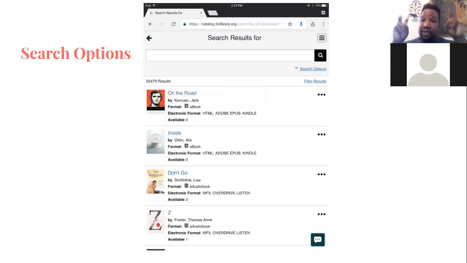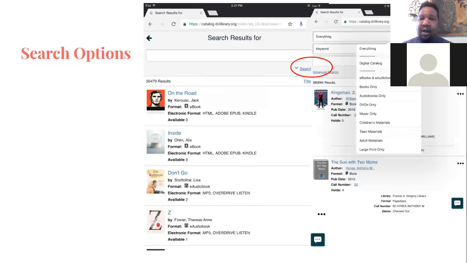Okay, so we did a search and now we're in the catalog. So once you're in the catalog and you're searching for something, there are ways to limit your options to help you better search. So we're clicking on search options. Sorry, I gotta keep moving out of the way. So this thing that pops up says everything.